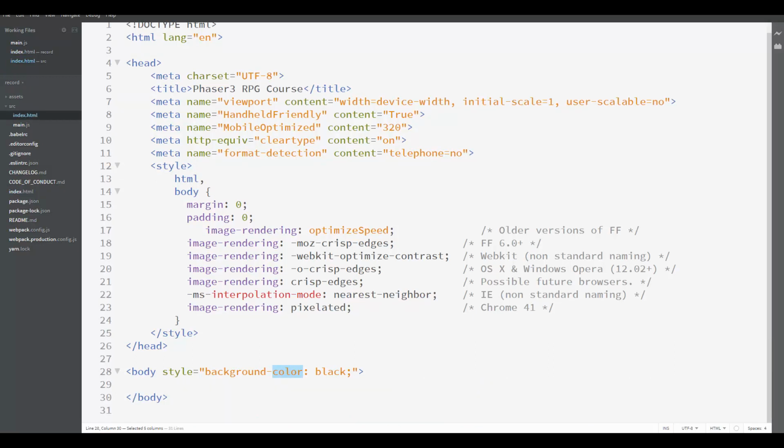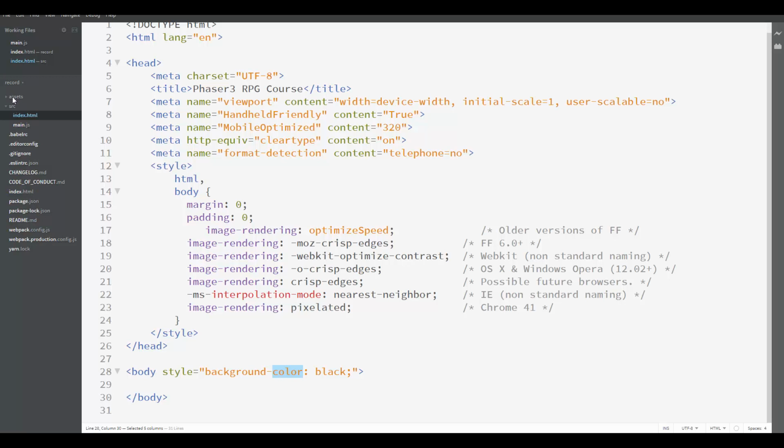Now, before creating our main.js file, let me explain the directory structure used in this course. In the root directory, we have all the necessary Node.js files. So all those files here are for Node.js. Also, there will be two directories, source and assets.